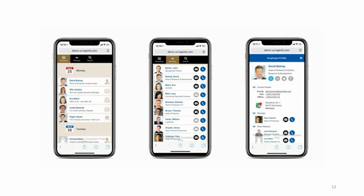Then, of course, everything's mobile compatible. The resolution here is, I apologize, a little low because I made the image a little larger than 100%, so it pixelated a little bit, but everything we do is HTML5 compliant. Of course, when you get to a smartphone, which has a very small form factor, we can do additional configuration work to the user interface, so the data will be structured slightly differently than, let's say, if we had a tablet or a laptop, where I could reposition some of the objects.